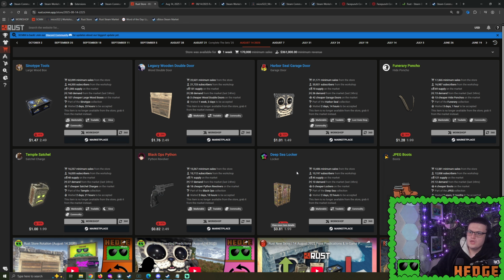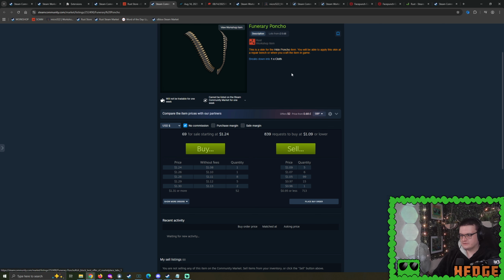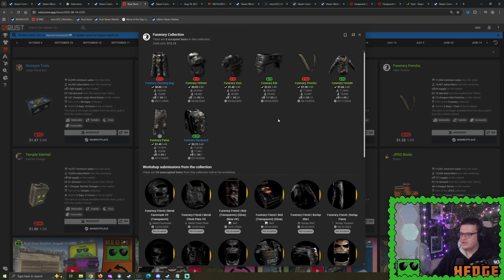So, all right, cool. Funerary Poncho. So we did see collection continuations, but it wasn't primitive skins. So when we saw the tier 2 being submitted, did you spike in price? I see you rising up quite nicely around the beginning of September. Let me remind myself, when did the tier 2 appear? So the tier 2 appeared at the beginning of September.